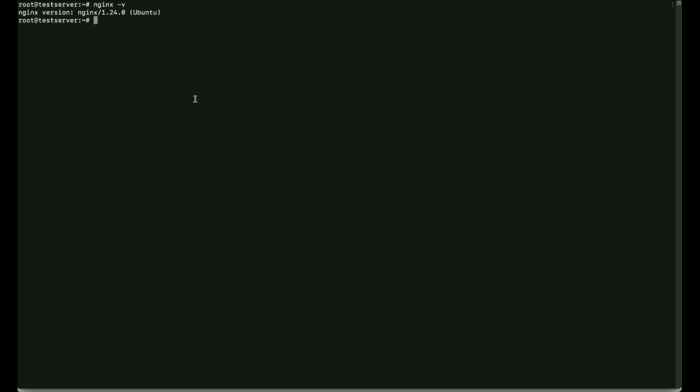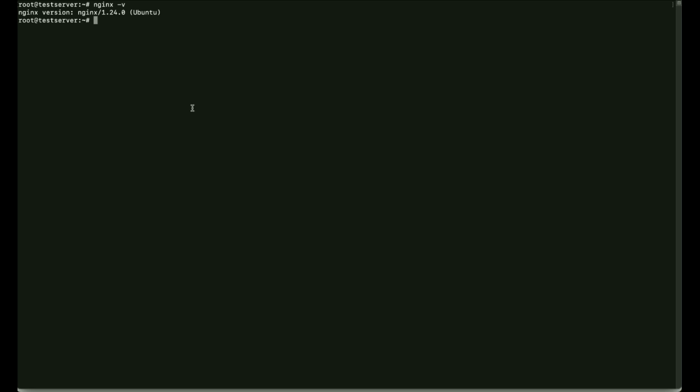Now that we've confirmed that we have Nginx installed, by the way, if you don't already have Nginx and a web server running, to install Nginx, it is just to run apt install nginx, and you're going to follow the instructions and that's going to install. But all of that is way beyond the scope of this video. This video assumes that you already have a web server running, either with Nginx or being proxied by Nginx.